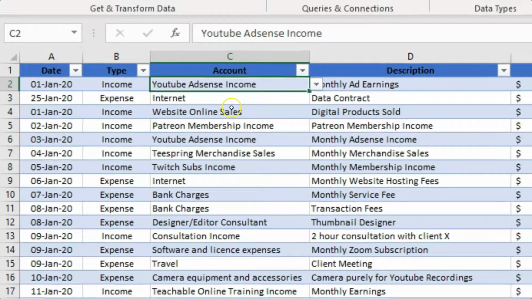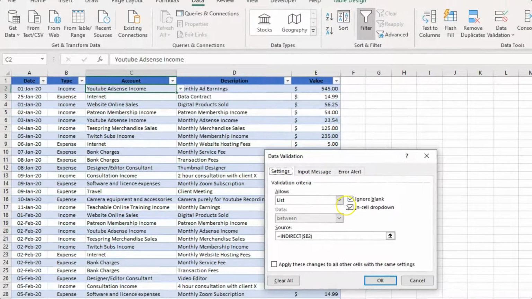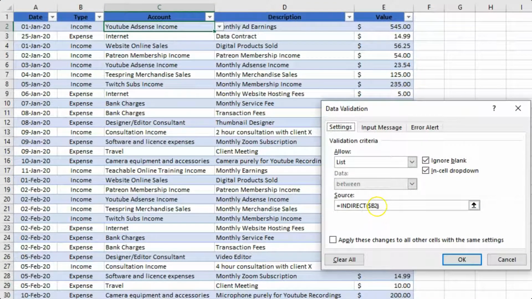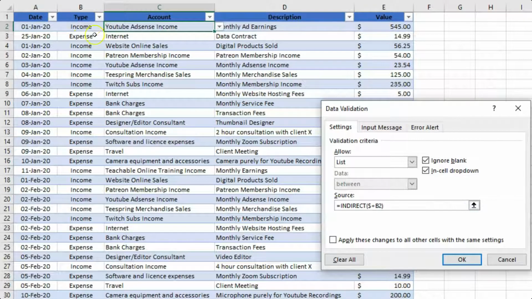The same case to account, you will go to data, data validation, and then now here, you won't be referring to income or expense because that is the dependent cell that will change. So therefore, you need to type in indirect and the relevant cell that needs to change, the relevant text within that cell. So the cell is B, and I put the $ behind the column, not the row, because each row is relative, but the column is fixed.